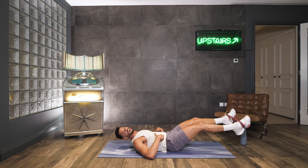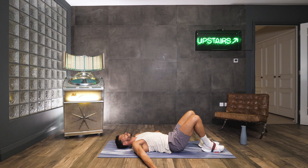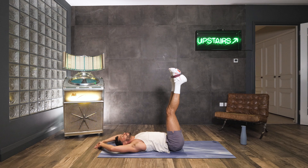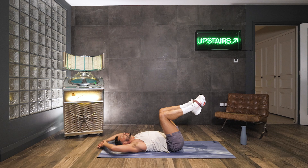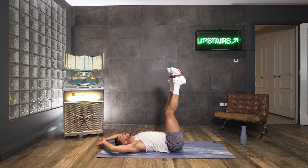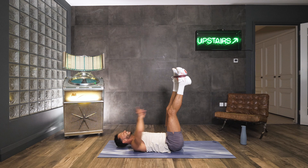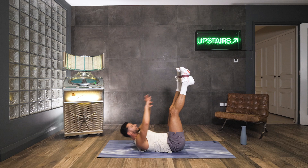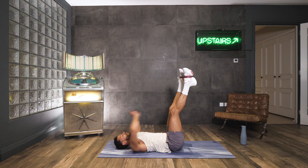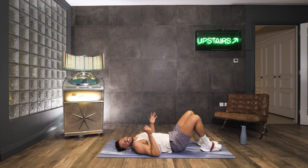From here, legs are in the air, resistance is on, arms are to the back. We're going to come up and crunch into our band. Breathe out as you come up. If that's too much for you, you can lower those knees and just push through here. If you can, open those legs, nice and tall, resistance on. We've got eight more. Core on fire — pull it in. Every time you come up, pull that stomach in tight, breathe out. For four, three, two, and one. Breathe, breathe, breathe.